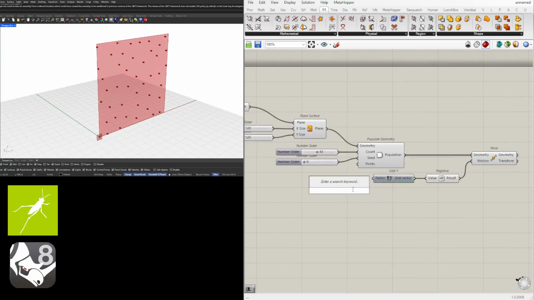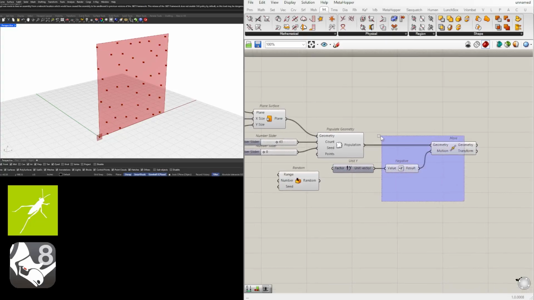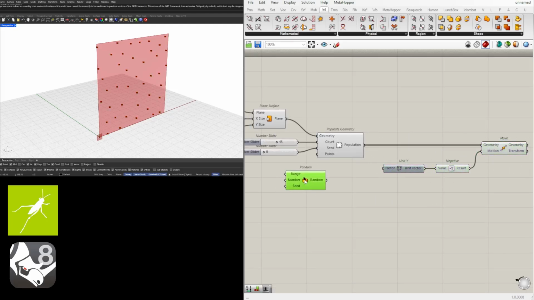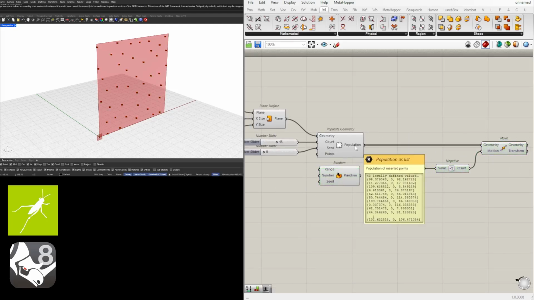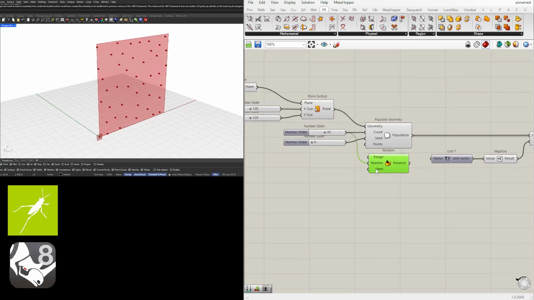Now let's use a set of random numbers. And we know here we have as the output 43, so we'll use 43 numbers. The range is going to be, since it's going to be random numbers, we need to give it a range within, let's say, 1 and 10. So let's do that.